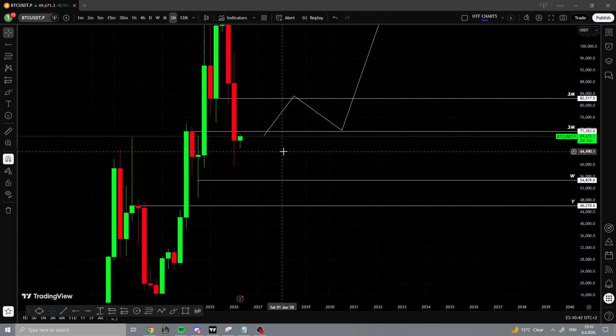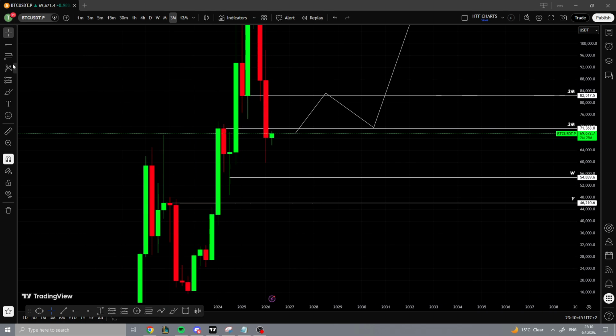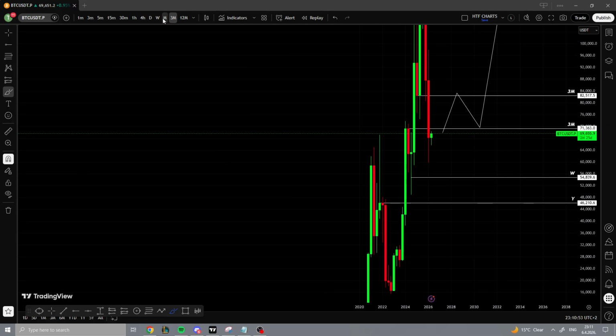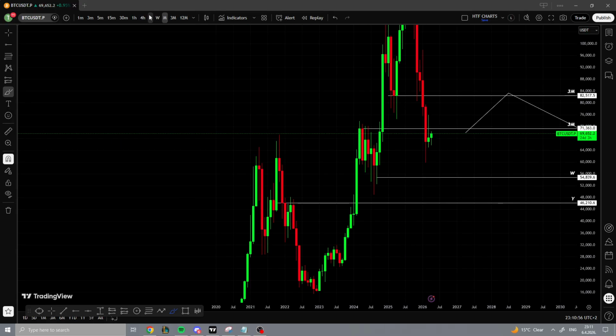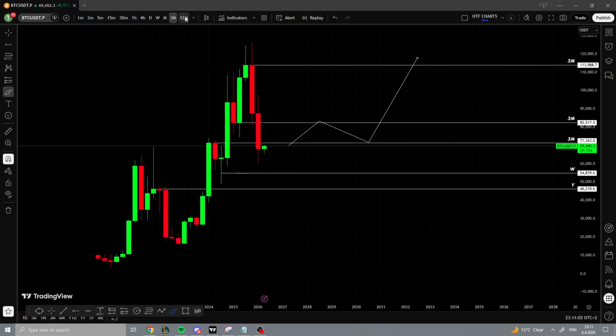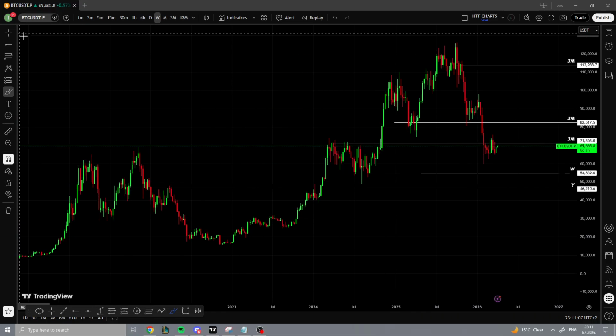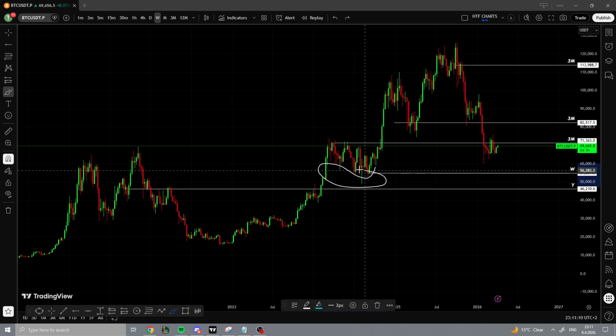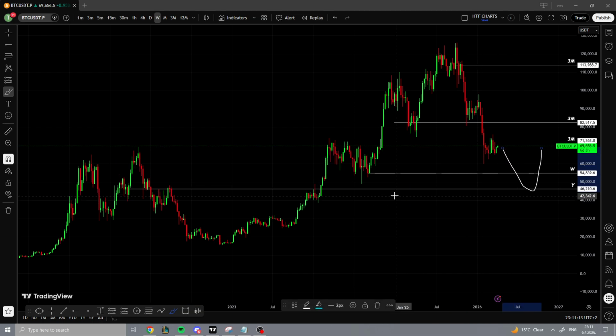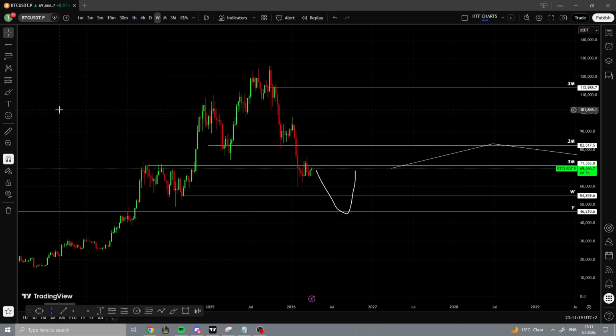And now when we look at the next level which we can test, that is major, it is this yearly 46k level. Pretty much that's the only major level above on monthly, and that is an important swing that would give a good reaction, being a yearly level. It would make sense with a macro bottom because it would sweep all of these lows here, and after a sweep everyone gets liquidated from here, and then we form a bottom, and then the bull market comes for the next 2, 3, 4 years or whatever.